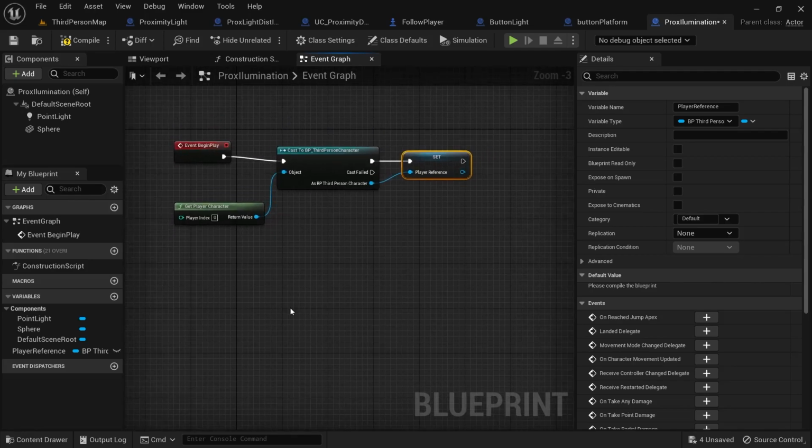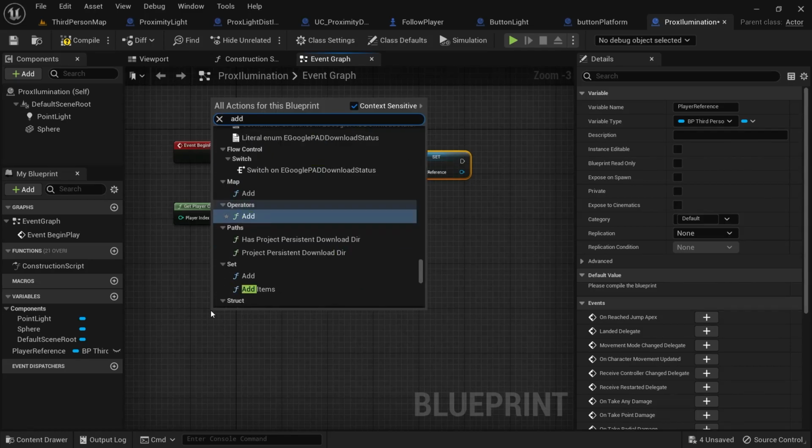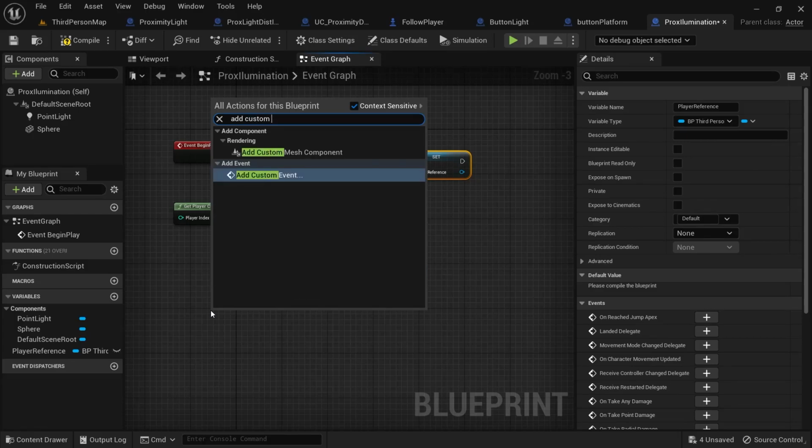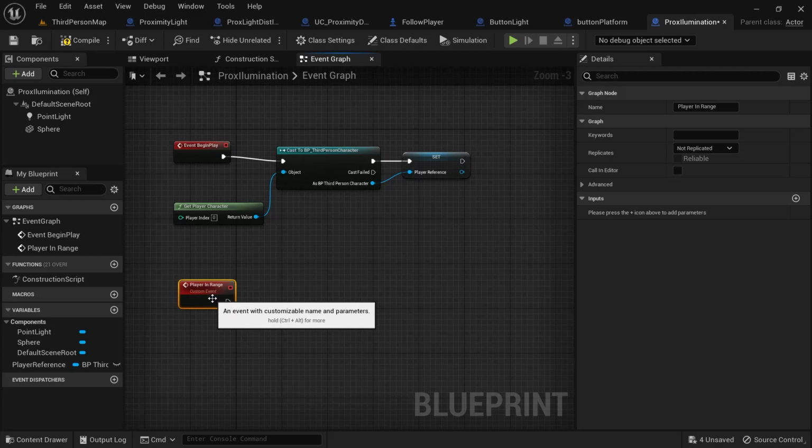Now we're going to make a little function that we're going to call over and over again as we're looking for the light to see where our player is. I'm going to right click right here. We're going to do add custom event. There we go. And this custom event I'm going to call player in range. Okay. Now for the player in range, that means like, is this player near us?